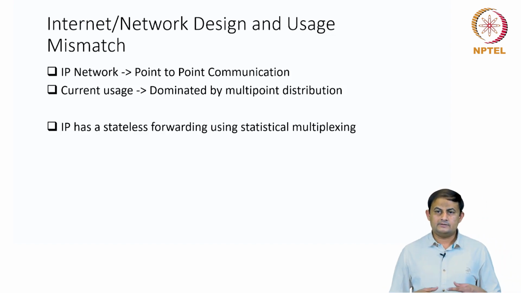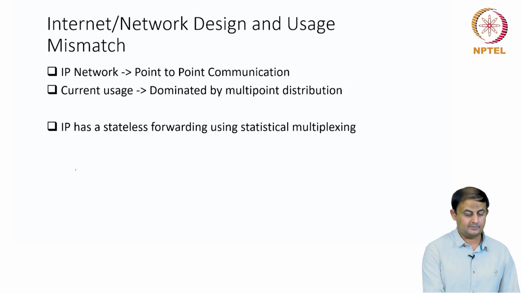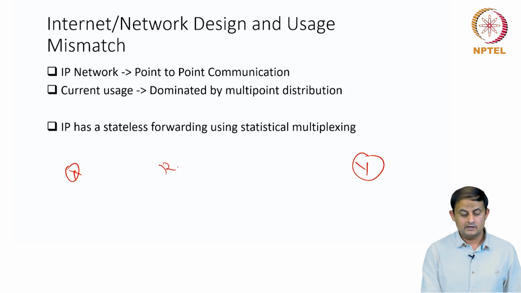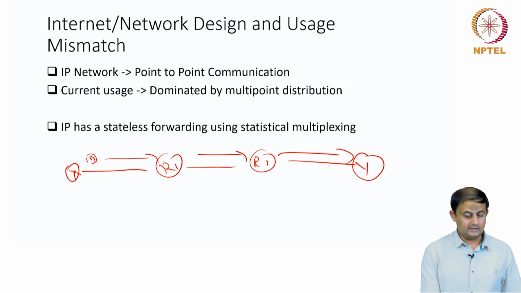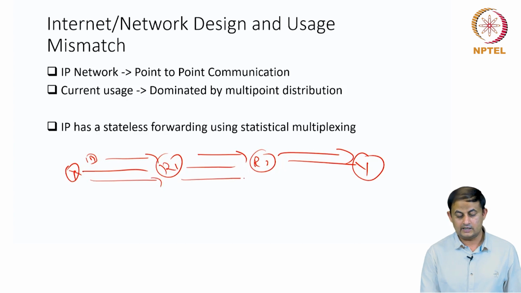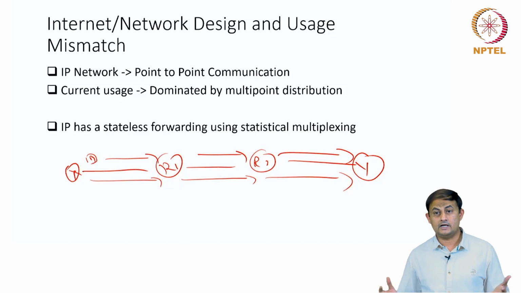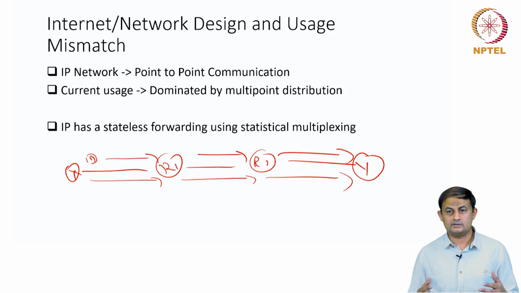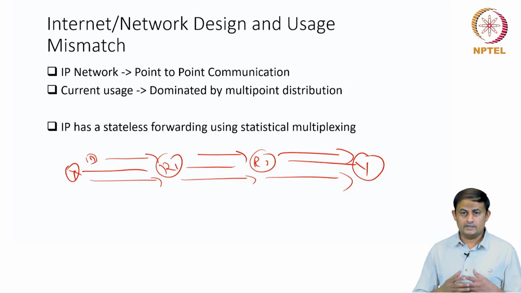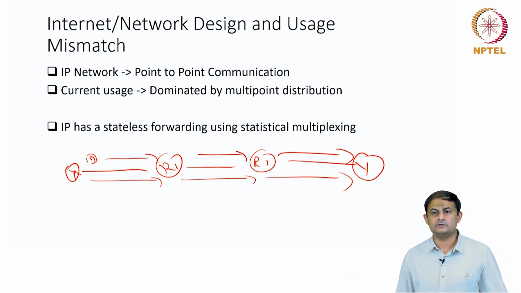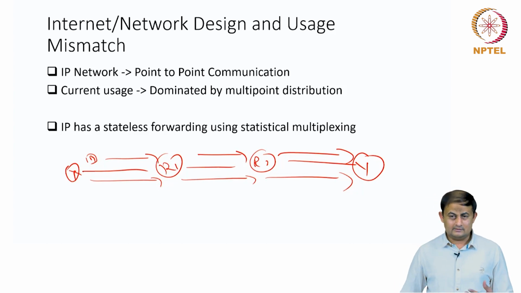Because the IP network is point-to-point communication, it has been engineered to work in a stateless fashion. What I mean by that is, if X is transmitting the content and Y is the receiver, and there are a bunch of intermediate routers, and X transmits a packet P1 to the receiver Y, and decides to transmit the same packet, the same content, 1000 times, the network blindly transmits that content 1000 times. R1 doesn't remember whether packet 1 has been previously transmitted from the same source to the same recipient. So if P1 is carrying an image, and the same image is transmitted 1000 times to Y, that is the inherent inefficiency.